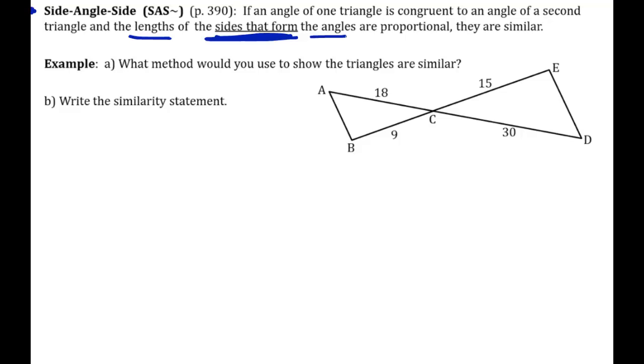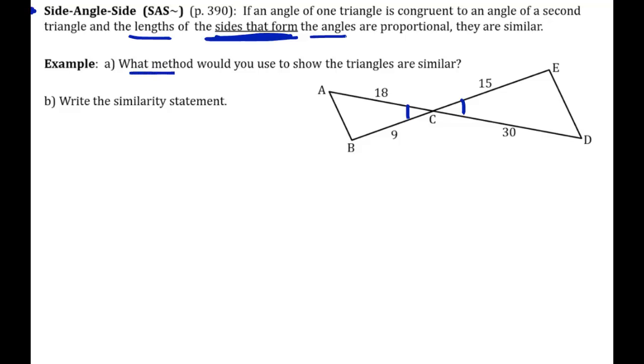So let's look at these two triangles right here. Now, I'm not given parallel lines. I don't know anything about that. So I have to look at the two triangles and see, well, what angles can I prove to be congruent? And the only ones I can prove to be congruent are these right here. And I hope all of you were looking at it and saying vertical angles.